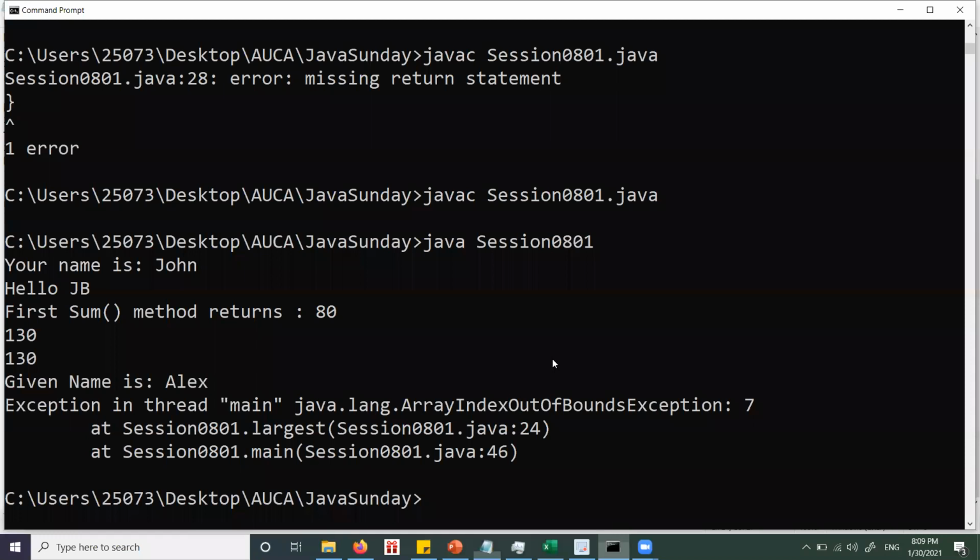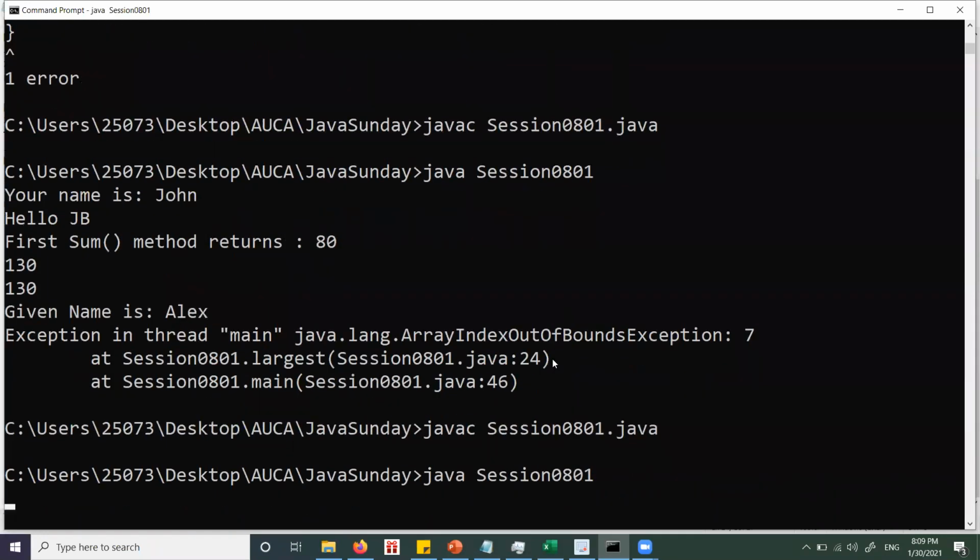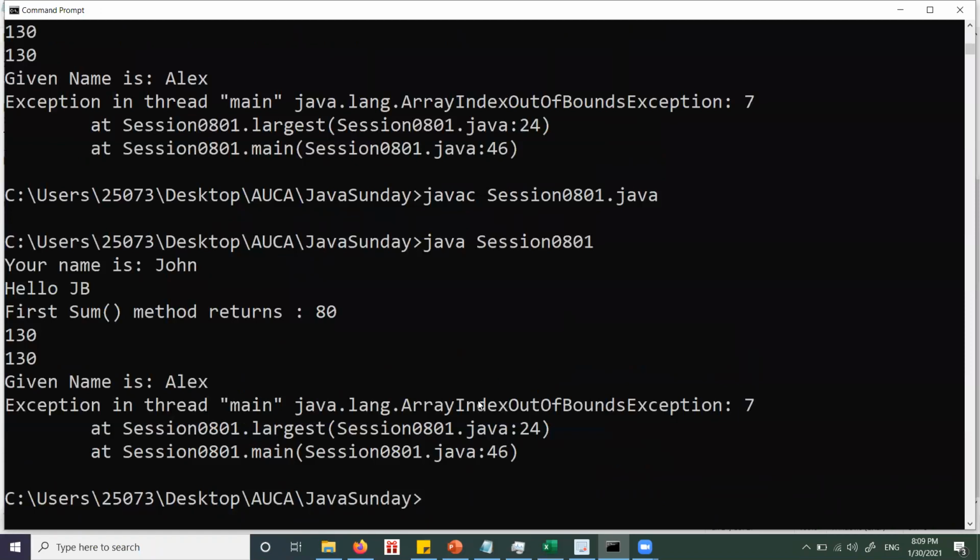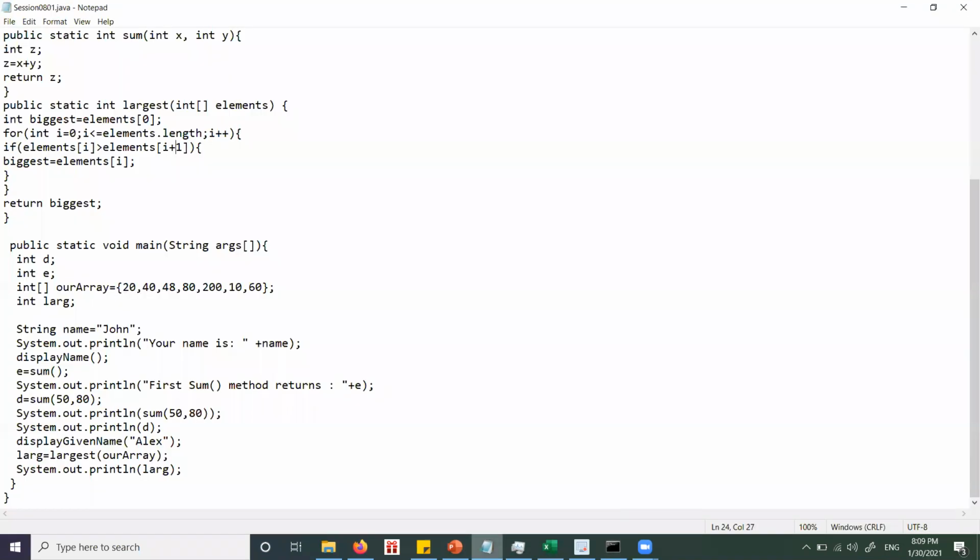All right, let's check it now. Now we can see we still have an array index out of bounds exception. Where is that? Oh, I said less or equal. No, it's a big mistake. You should do the length minus 1 actually.